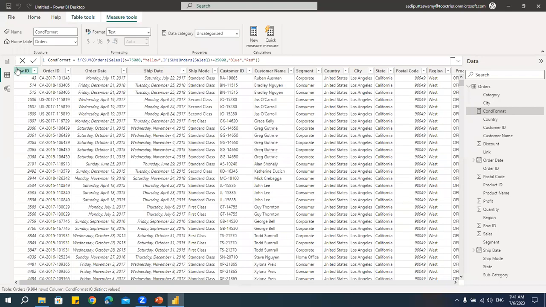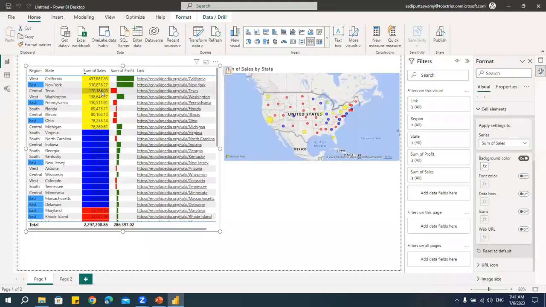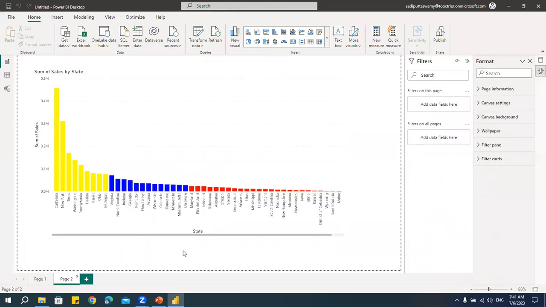I change this to yellow color. I'll go to this visualization and see everywhere it is automatically getting changed. If it is for only one individual visualization, if you're just applying conditional formatting, go ahead and you can directly use that. You don't have to create the measure. But suppose you're applying conditional formatting with the same rules for many other visualizations, it is better to use this way. So depending on the situation, you have to take the decision.